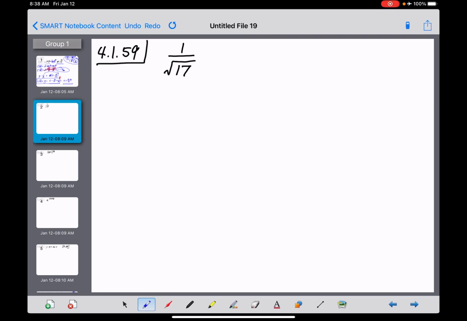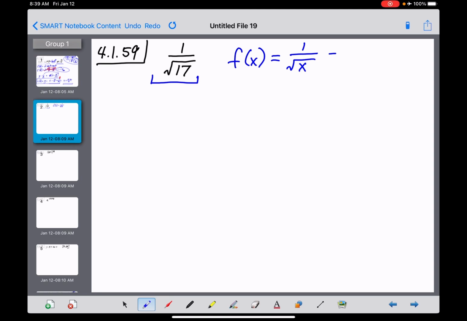But then we're still going to be using linearization to come up with the equation of a tangent line, and then we're going to stick that 17 back into that linear function to come up with this approximation pretty soon. So, first thing we've got to do, what's the function right here that models what it is that we are trying to evaluate? That function is going to be 1 over the square root of some number, so we're going to make that 1 over root x.